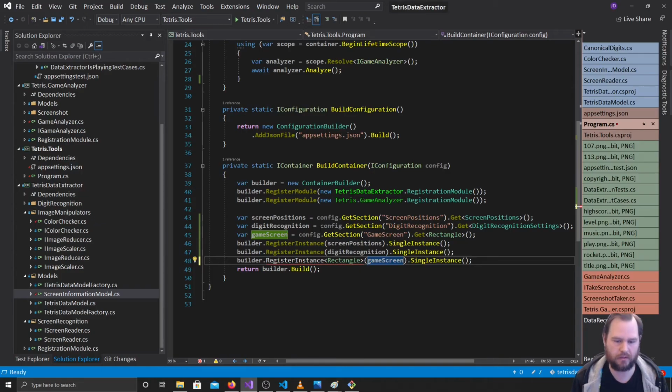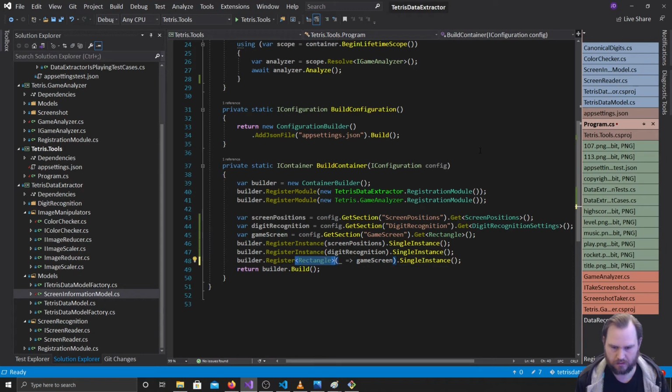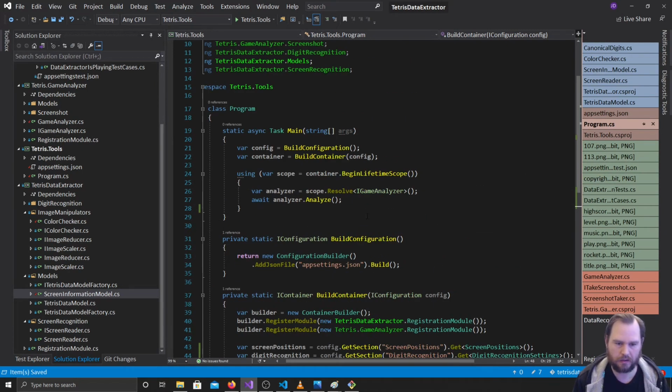Oh, register. Okay. So I can say register game screen. Single instance. Okay. Let's see if this works.